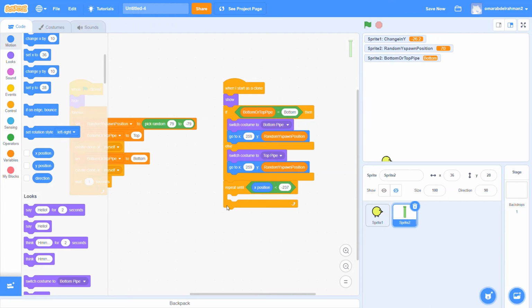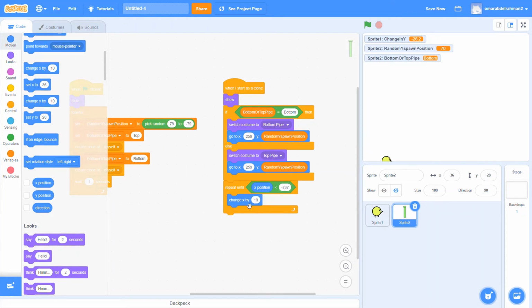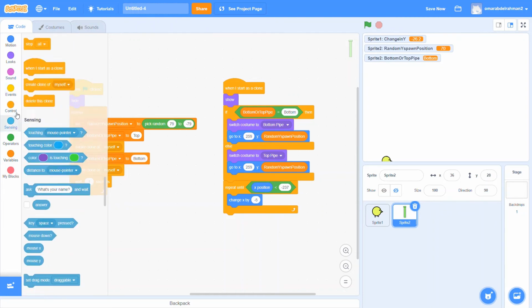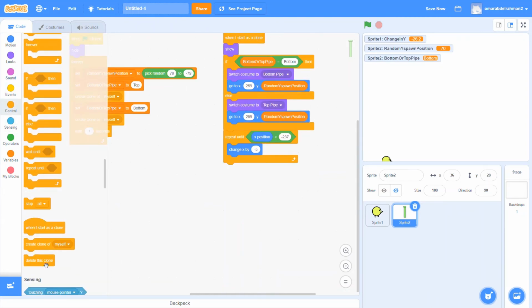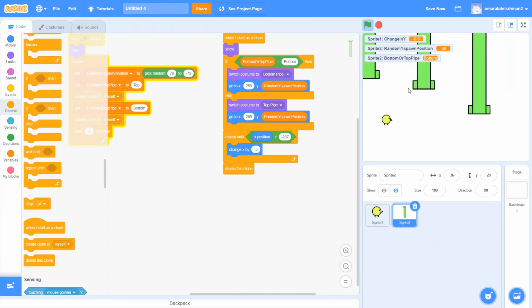Then we want to change X by -5. And then down here we wanted to delete this clone.